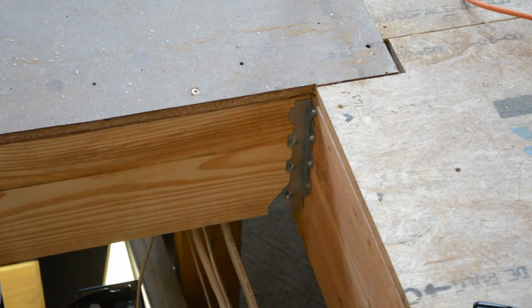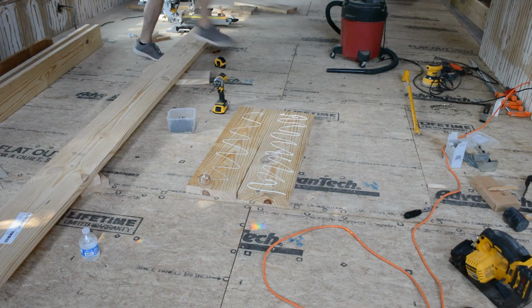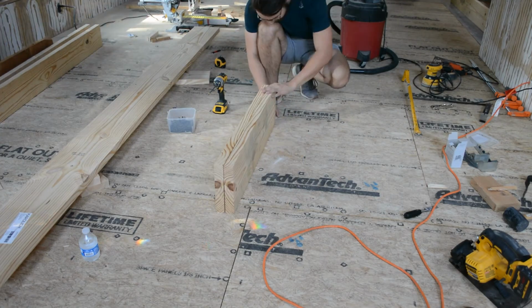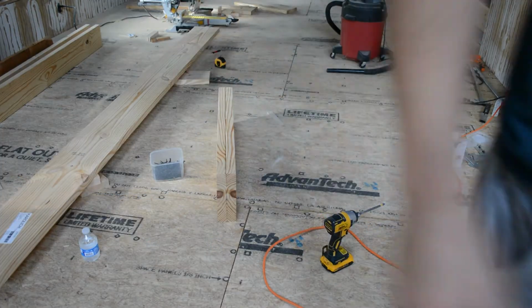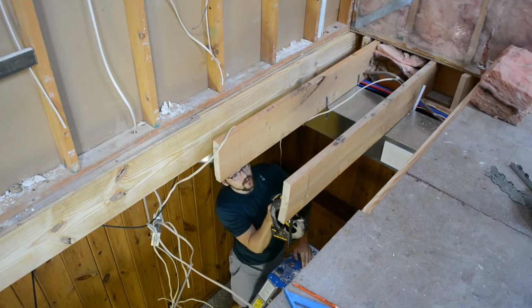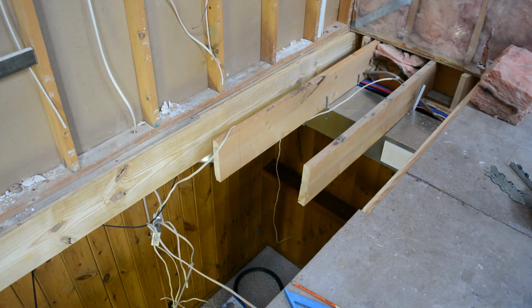With the joist hangers now installed, both sides were fully complete, and now we could install the double header on the far end of the staircase hole. This is the same process as we used before, just a little bit smaller. We cut down those 2 original floor joists to their final dimensions, and then we're able to lower in the new double header.